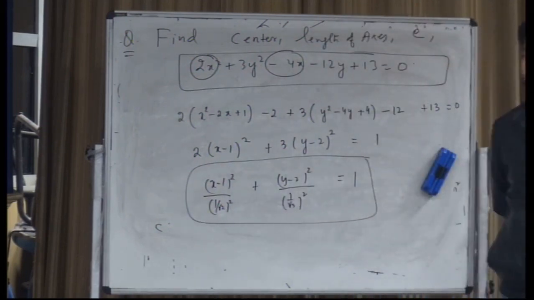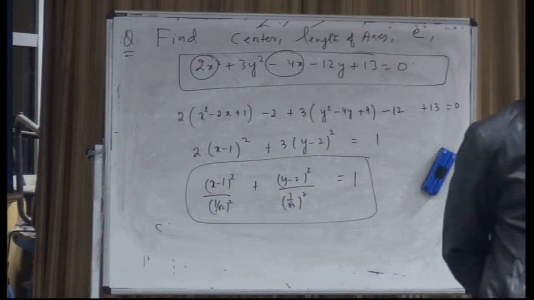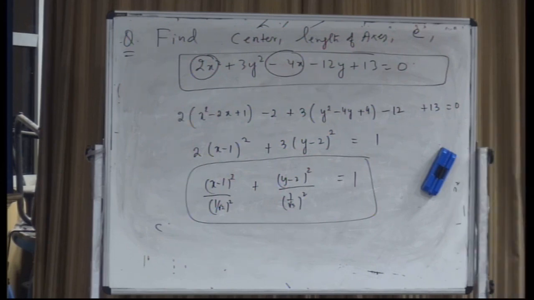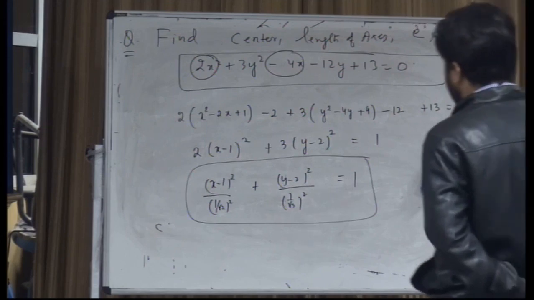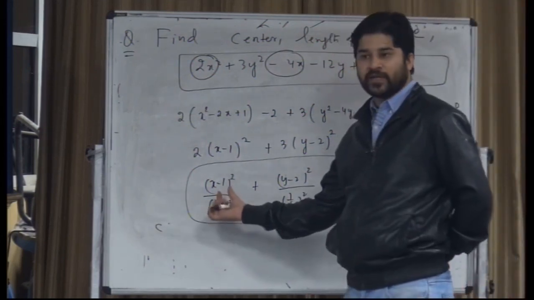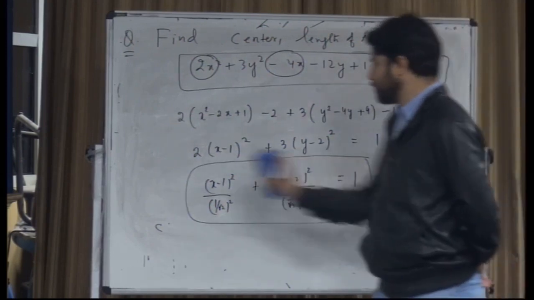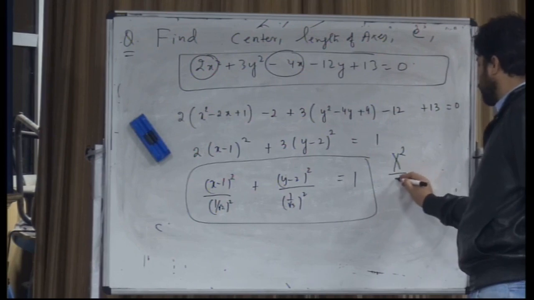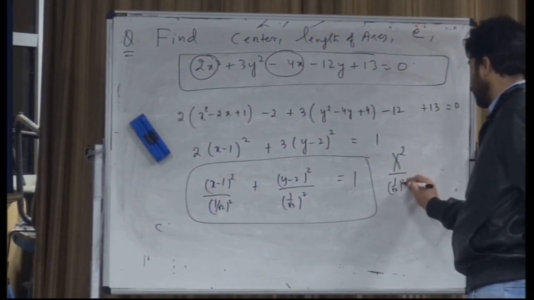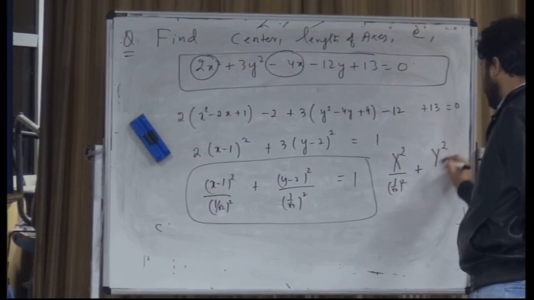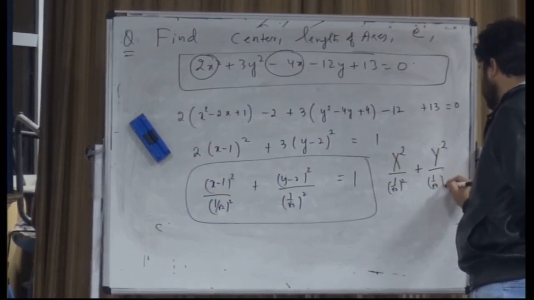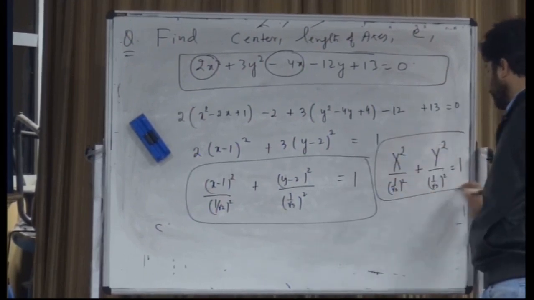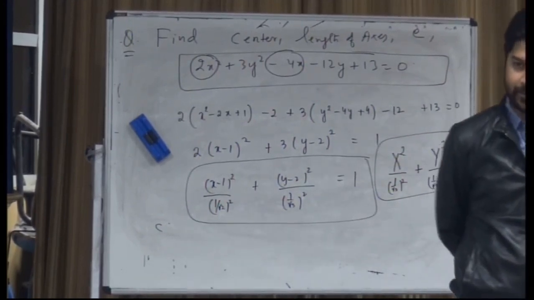is it a standard ellipse? Forget about x minus 1 and y minus 2. Tell me in terms of a square and b square, is it up? Yes, it is, right? No problem in it. So, जो बड़ा वाला है उसको कैपिटल X और जो छोटा वाला है उसको कैपिटल Y. X स्क्वायर अपॉन 1 बाई √2 का प्लस Y स्क्वायर अपॉन is equal to, this is the equation of your ellipse.